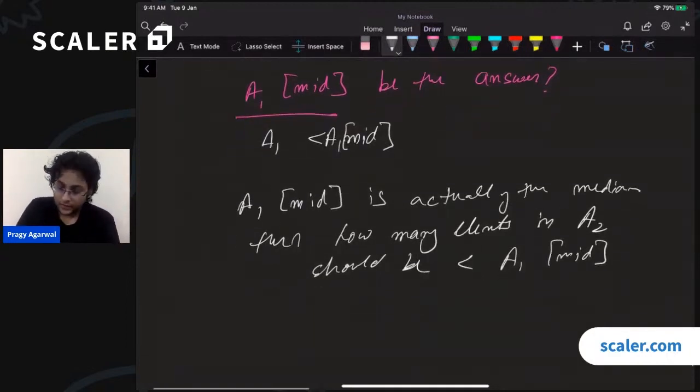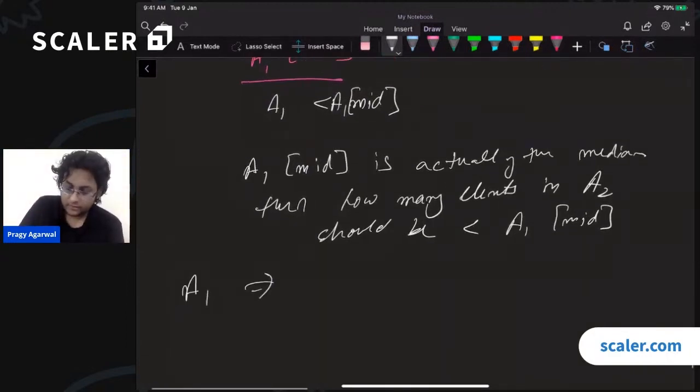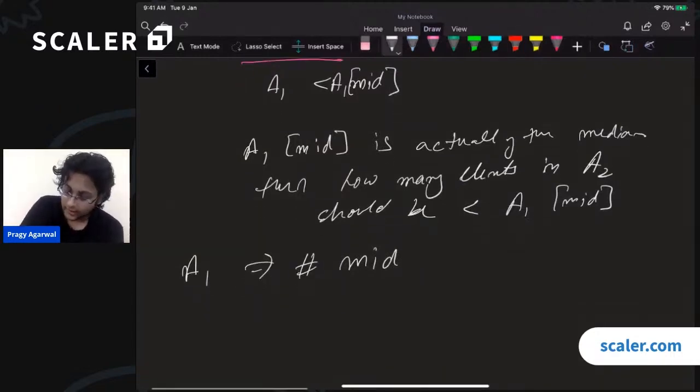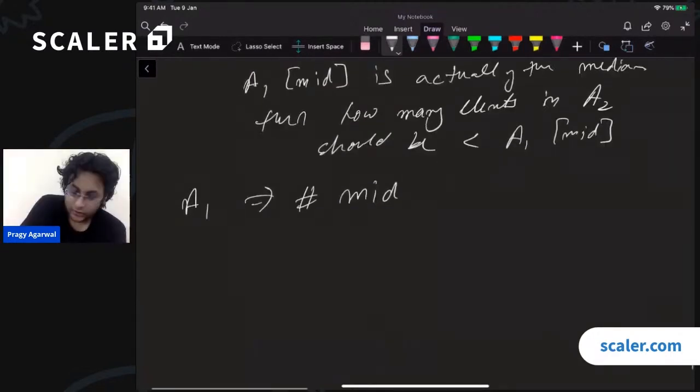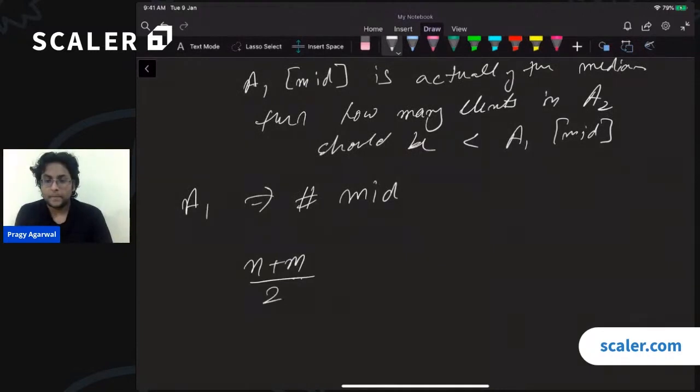We know that in A1 there are mid elements. So the count of elements in A1 that are less than A1 of mid is mid. The total number of elements that have to be less than A1 of mid should be (n plus m) by 2.